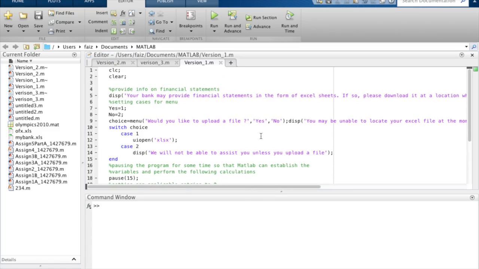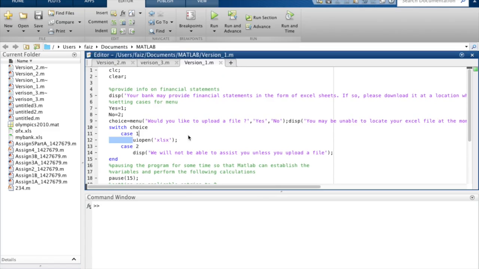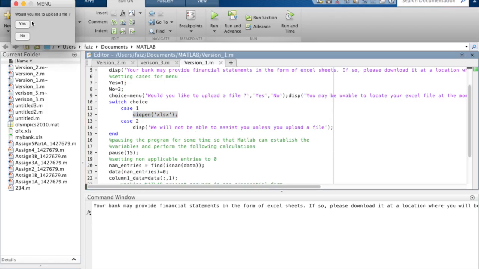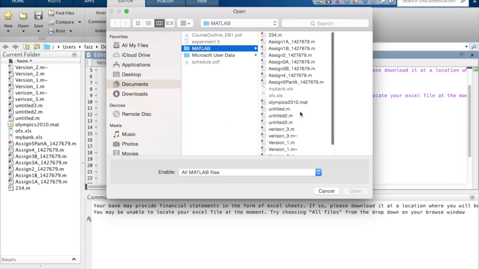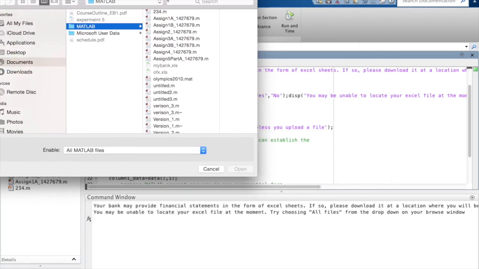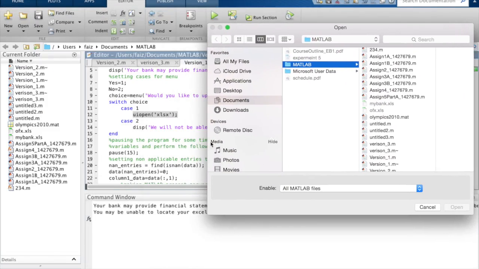We used the function UIOpen to open the Excel file. This lets the user browse folders through a dialog box for their file. Since the user would require time to choose the file, we had to use MATLAB's handy pause function to stop the program for a few seconds.